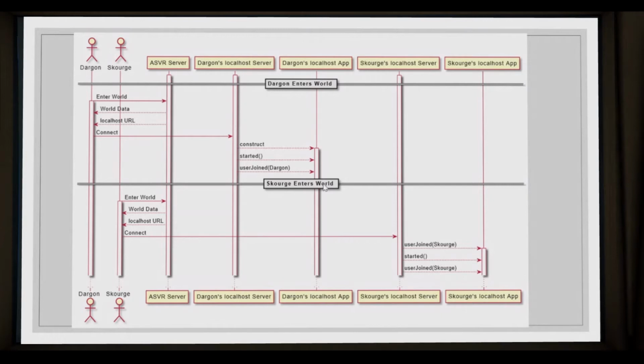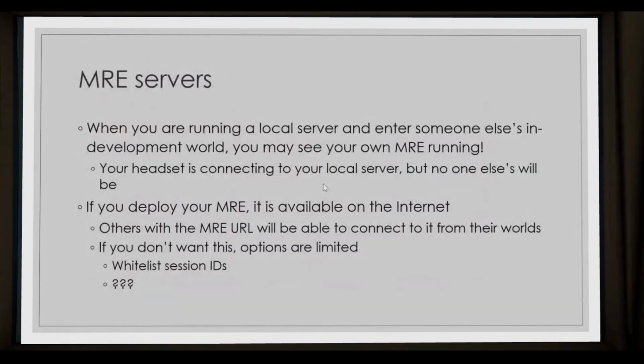So I just wanted to point that out. It can lead to some confusion. If you walk into somebody else's world and see your MRE running, that doesn't necessarily mean they stole it from you. That means you're probably running it on your local machine and you're just connecting to that. So keep that in mind going forward here.